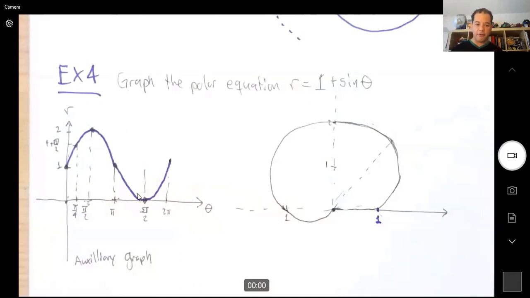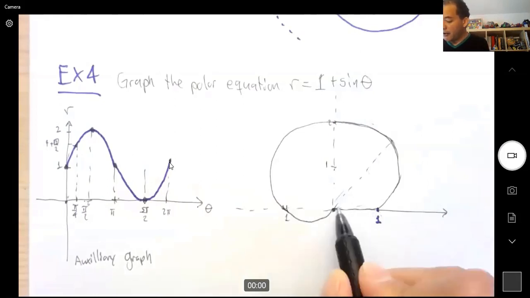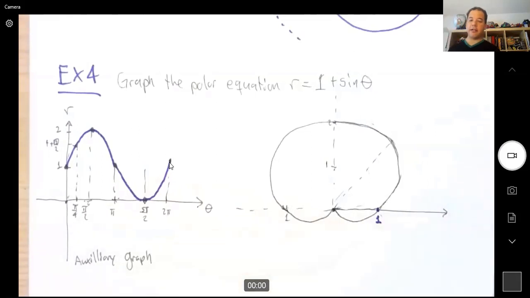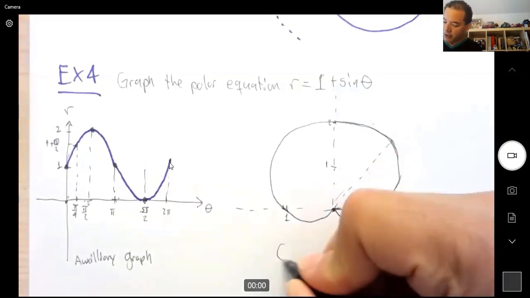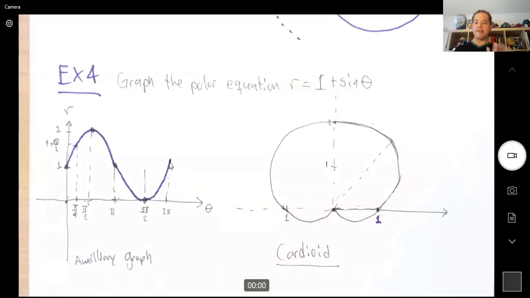And then from 3 pi over 2 to 2 pi, now it becomes bigger, bigger, bigger till it reaches 1, right? And so from here to here, bigger till it reaches 1, and in the same way, copying what we did before. So it goes like this, right? It's kind of like an apple upside down, this graph over here. And it actually has a name. It's called a cardioid. This shape that we just described sort of resembles a little bit a heart, hence the name, cardioid. And I'll show you some better pictures from the book in a moment.